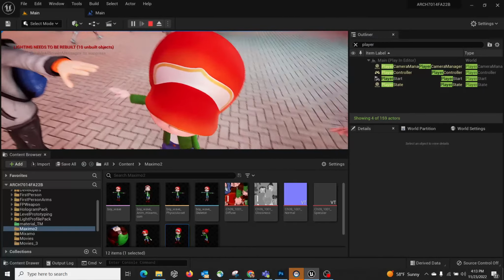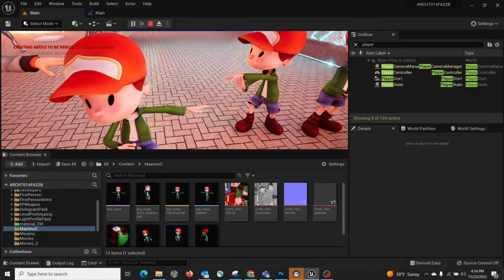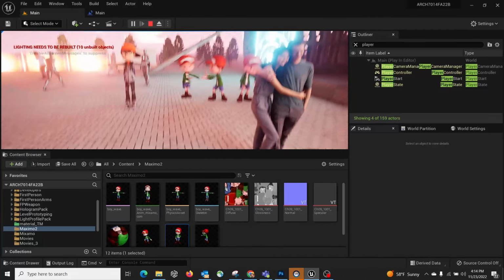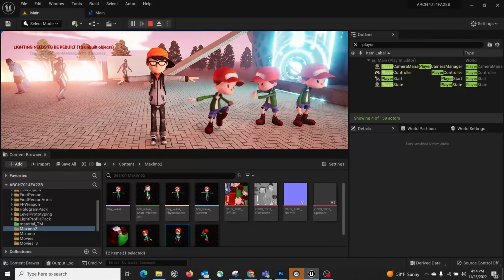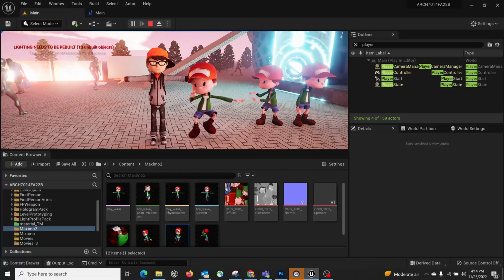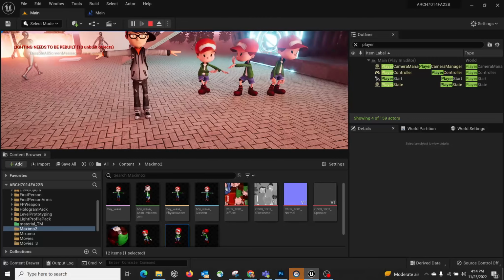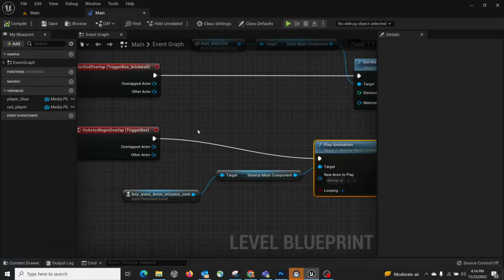Okay, pretty cool. I also maybe want to do this: once I am away from the boy, maybe the boy wants to do some other action. So you can do this with a similar trigger box function: when you leave the box, another animation will be triggered. So let's try that. So this is on begin overlap.